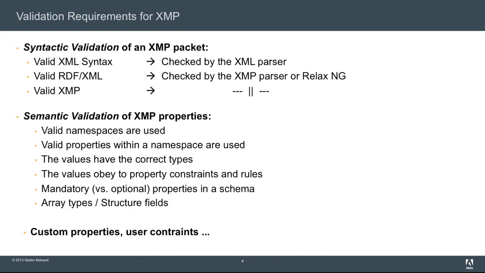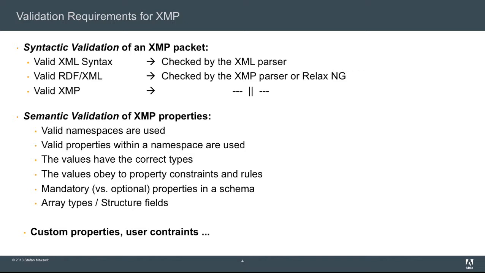But more important is the semantic validation. To start with, if you find some properties, you want to know: is it a known namespace where we have a schema defined, or is it an unknown namespace? When we have a known namespace, we must make sure that every property that appears in the XMP is defined in that schema.